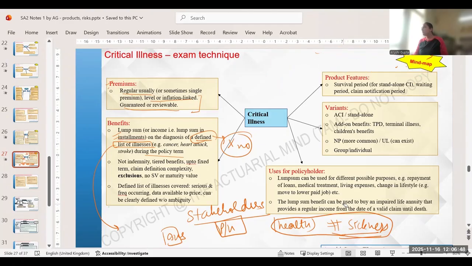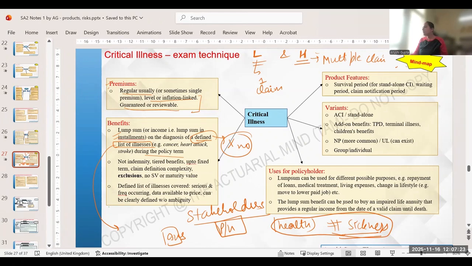And there is one more very important difference between life and health, very fundamental. What is that difference in life products and health products? Life, there's a single claim. Health, there can be multiple claims. Correct. Life product, death happened, policy ends as the only event and it can happen only once, right? Death is an absorbing state. So in health insurance, the important thing is that there can be multiple claims in certain types of products, not all. So CI is a product where you're not going to get multiple claims, right? Once CI is diagnosed in that policy term, you get the payout, and it ends.